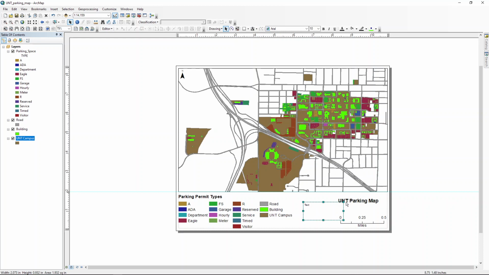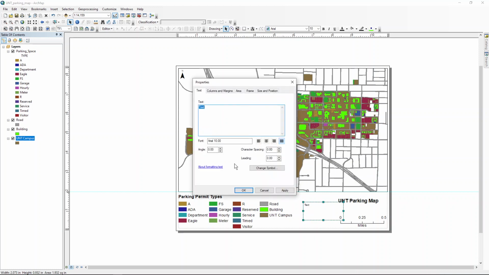Okay, so we get an obvious box right here. It says text in there. We're going to double click on that text box. And we're going to give it some authorship information. So we're going to take text out of that, and we are going to type in our authorship. Author, Ronnie A. Phillips. Date created. Today is June. What is today? The 20th?